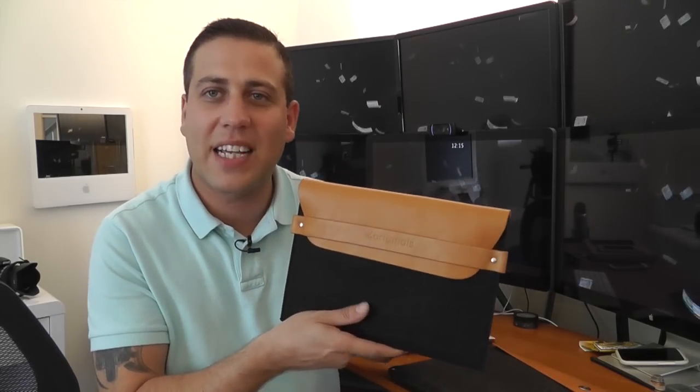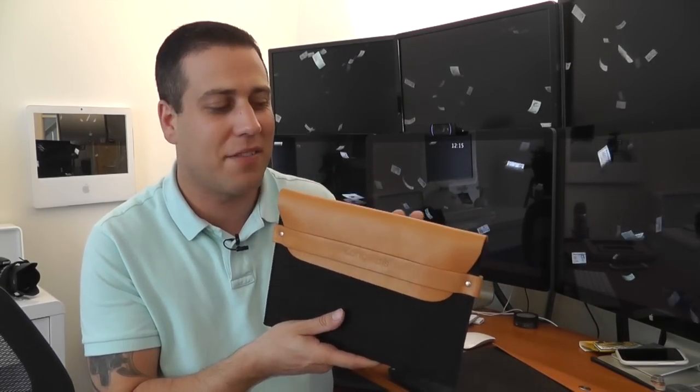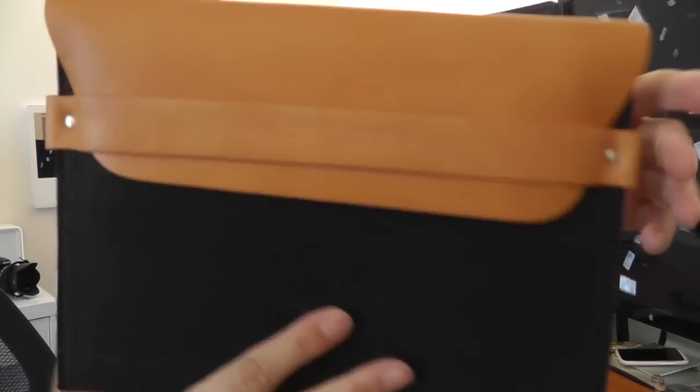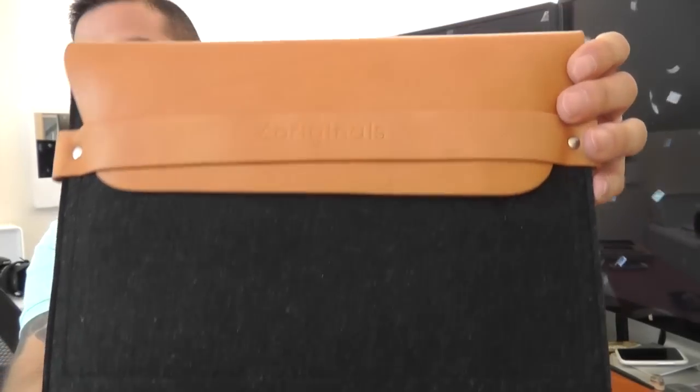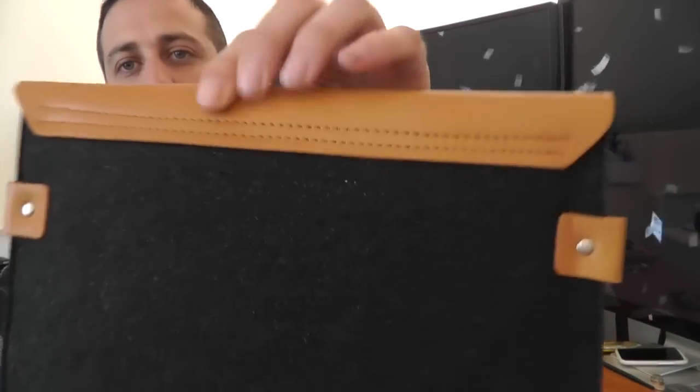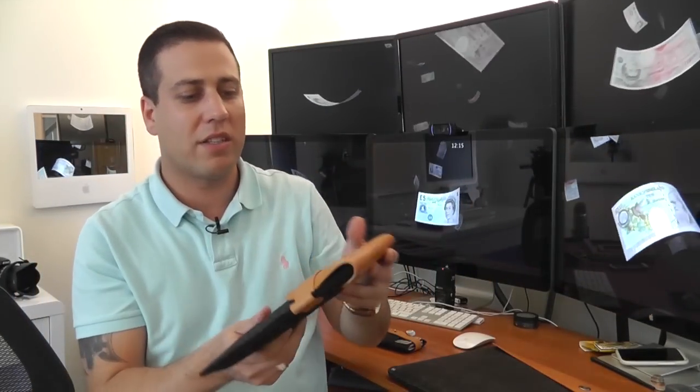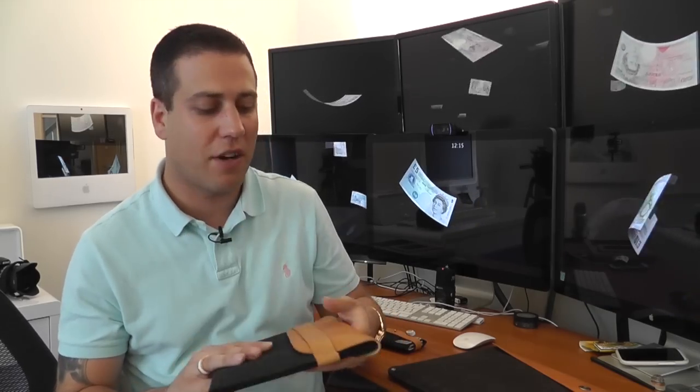€29.95. Now secondly, we have the iPad case, and again, you can use this for most tablets of this kind of size. There's a fair bit of extra space inside there. I'll just give you a close-up of the case itself. You can see the beautiful stitching as well all the way along the back there. Really good build quality on these things. This one comes in at €49.95.